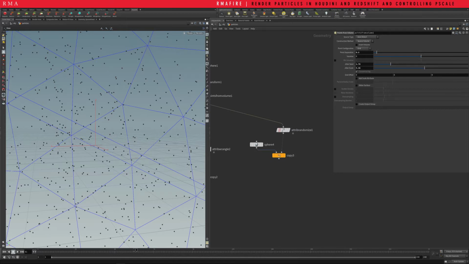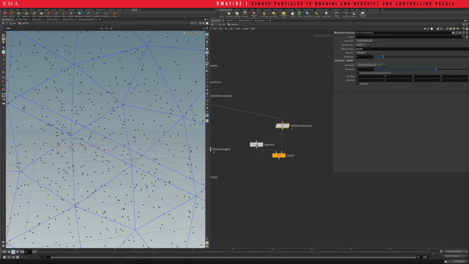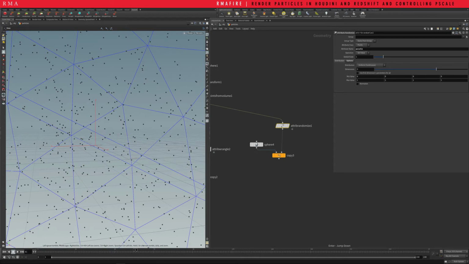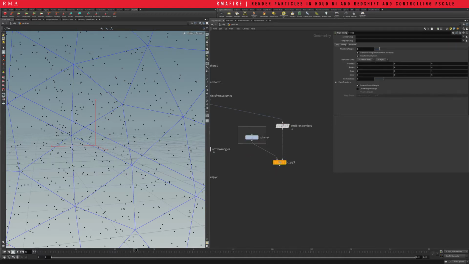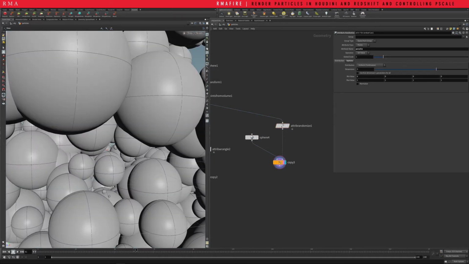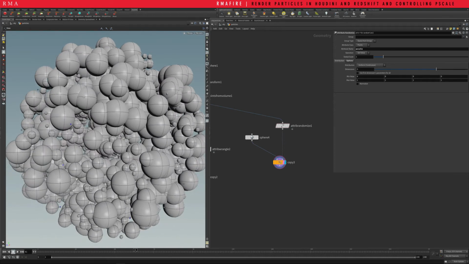The first and simplest option for controlling the pscale on what we're going to render is using an attribute randomize. With an attribute randomize, I am telling Houdini that I want to randomize the pscale, and this is my global multiplier, which we also have out here. It's good practice not to change this. Then this is a minimum value and a maximum value. We're using a hack, just copying some spheres onto the pscale to see how the size is being controlled. So right now you see this is what we get.